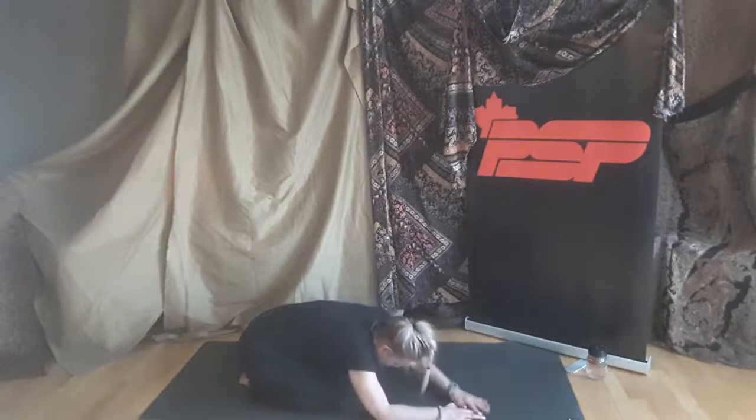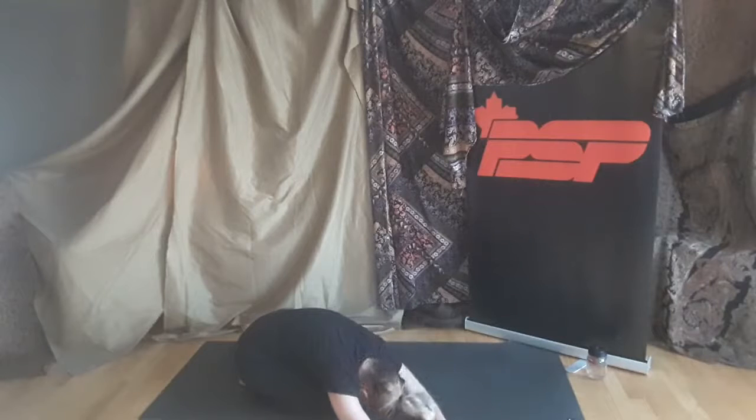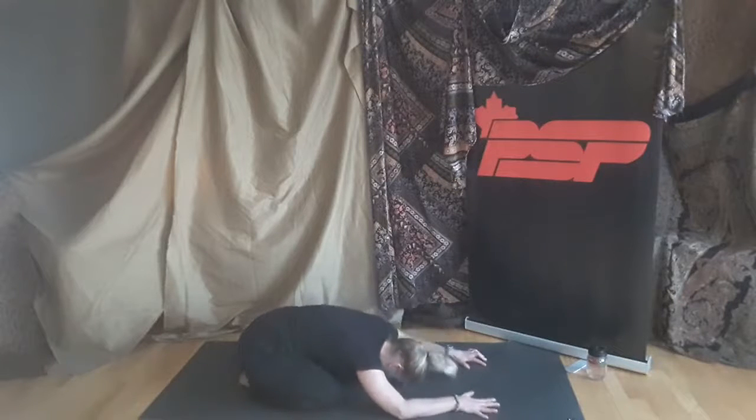The same thing with your right hand. Take your right hand off the mat, keep extending it, place your left hand on top of it. Come back to center one more time.